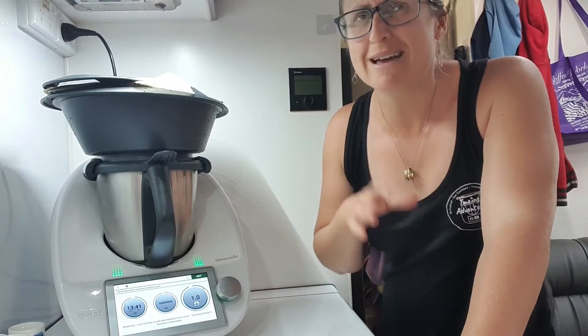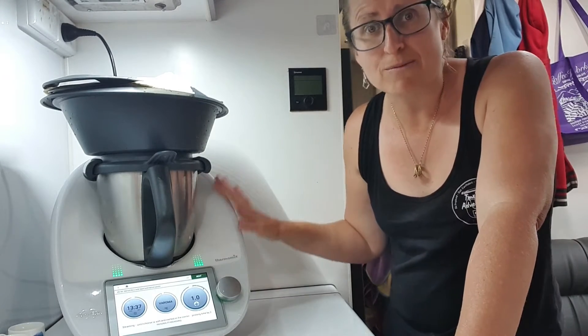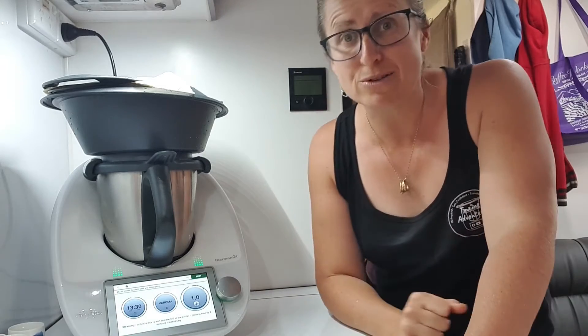Go check it out on cookidoo.com.au. If you don't have Cookidoo because you don't have a Thermomix, or maybe you have a TM31, go check out the 30-day free trial — it just needs an email and a password and you can have access to this recipe and thousands of others at your fingertips. If you've got a TM6 or TM5 you can send it guided, or you can just cook to it and meal plan to create your shopping list. It's phenomenal. See you in 14 minutes for the next step.